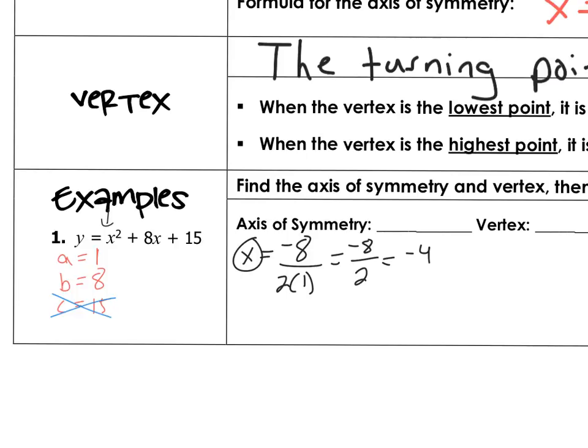But remember, the axis of symmetry runs through the vertex, right? We learned that a week and a half ago. So if x equals negative 4 is that vertical line that runs through the vertex, that means the x coordinate of my vertex is going to be negative 4. So how would I find the y coordinate? Easy. I just plug in negative 4 into our quadratic and solve for y. And that would give you your vertex. So first, let's write our axis of symmetry. Axis of symmetry is going to be x equals negative 4.